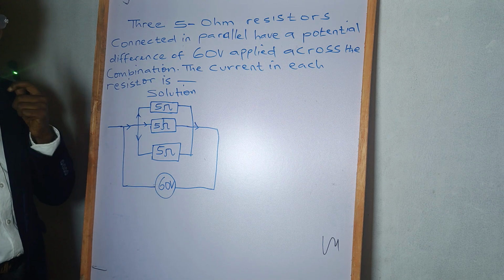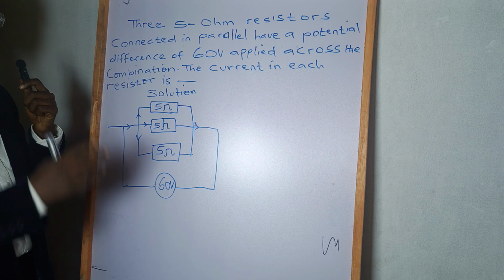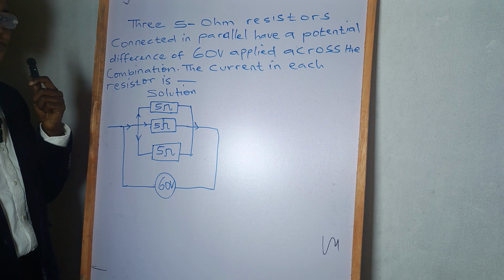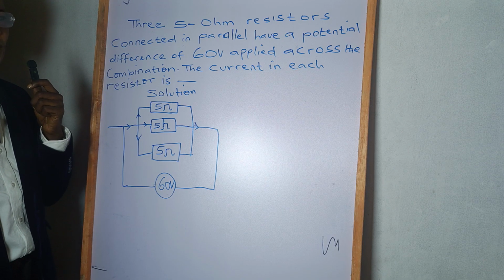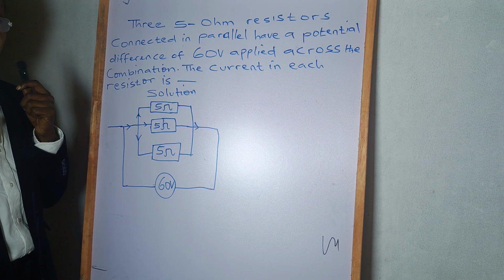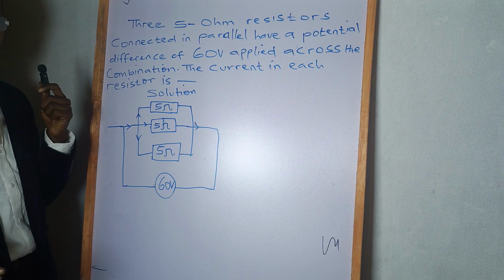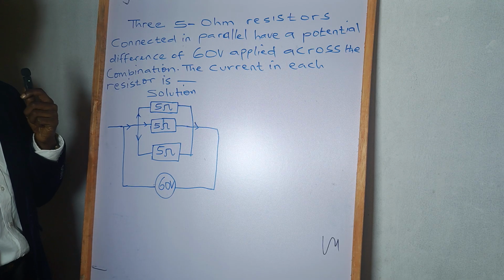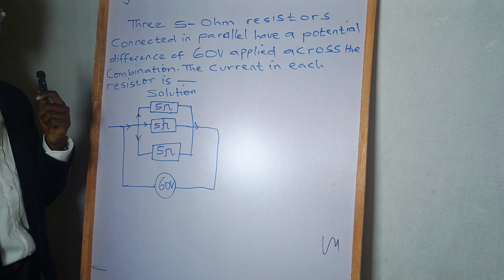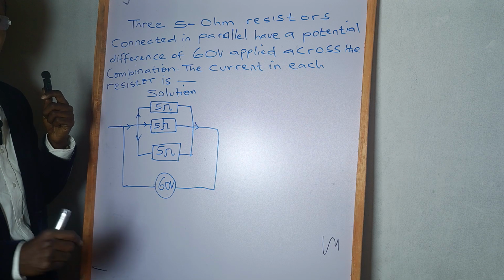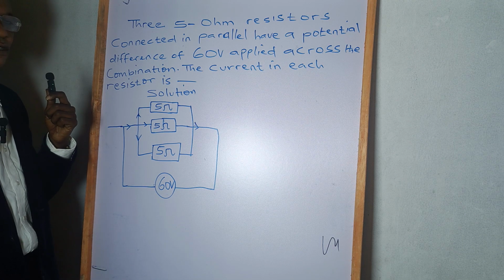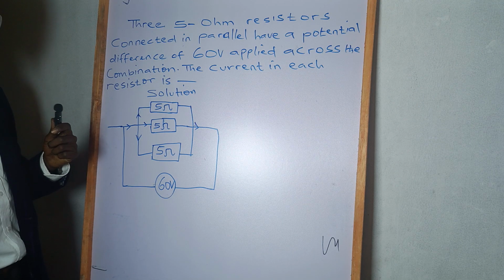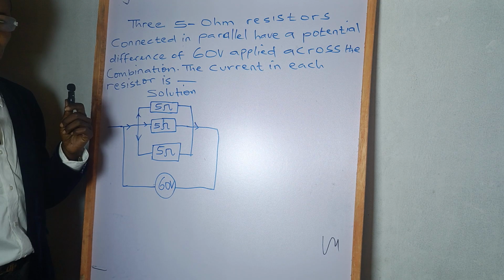The first thing to do is for you to ask yourself, what's the topic under which the question was done from? Then two, you ask yourself, under which subtopic? Then you ask yourself again, what is that parameter that I'm told to find? Then on the last note, you ask yourself, what is the formula that will take me to the promised land? Now, without wasting time, let's go back to the question.